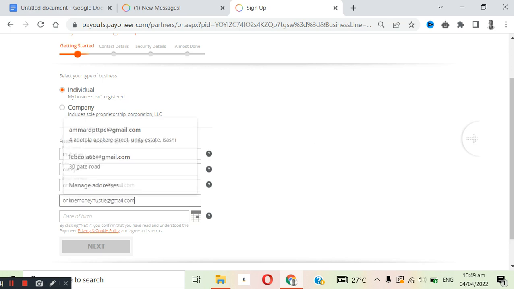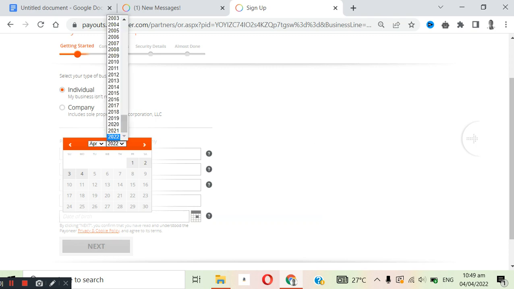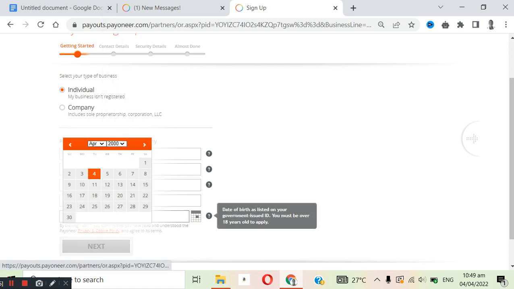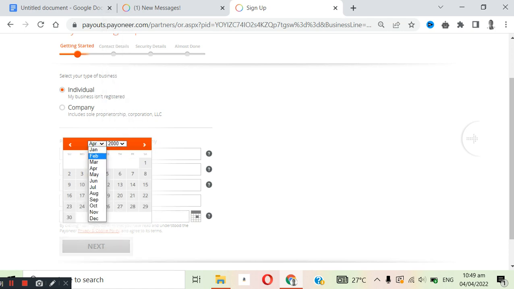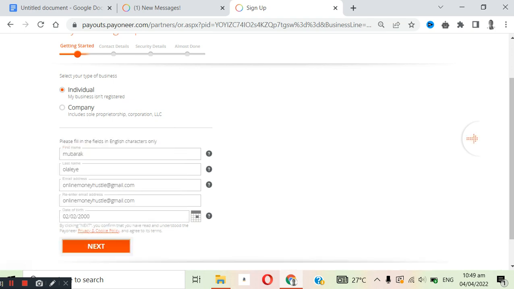Very simple. Then date of birth. You must be at least 18 years old. Let me select a random date of birth. It must tally with the details on your ID. Very, very important. Then you click on next.